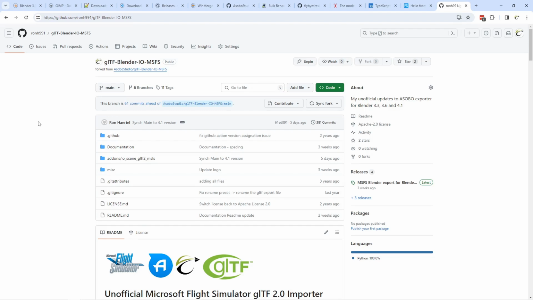Now, word of caution: you can take your blend file from 3.3 and make it work in 3.6 or 4, but if you ever wanted to go back, it's very difficult. So I suggest you only start a new project when you change exporters, and this would be the same caution if you stayed with Asobo and used their new versions.